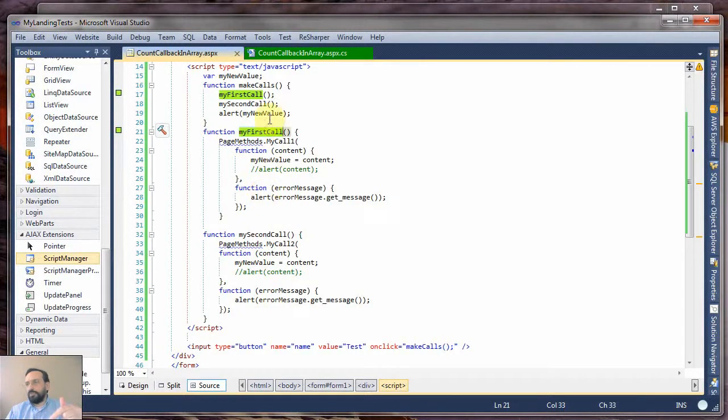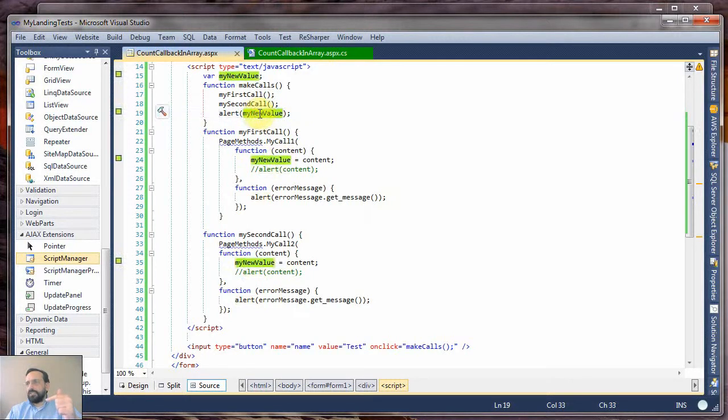So it will complete after this alert is called.